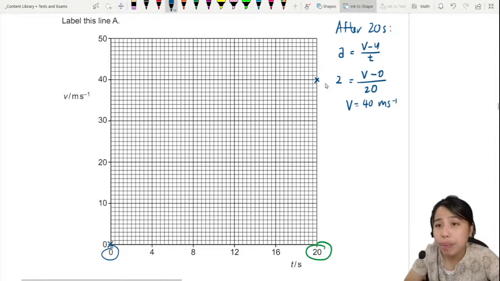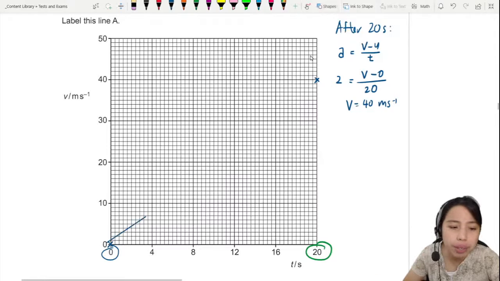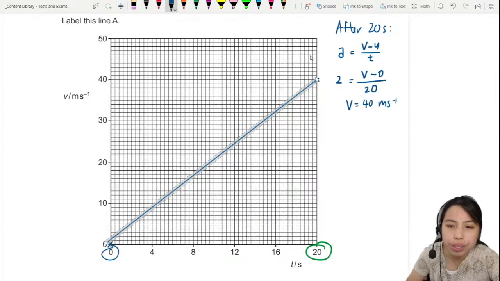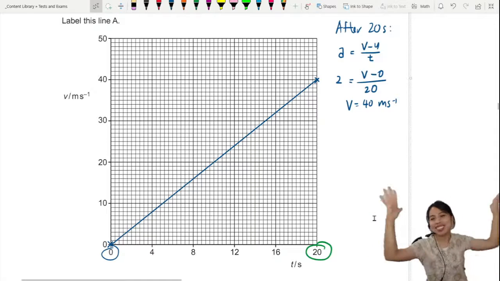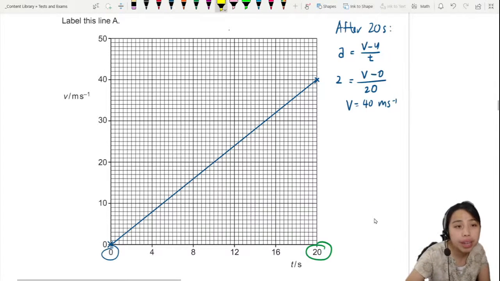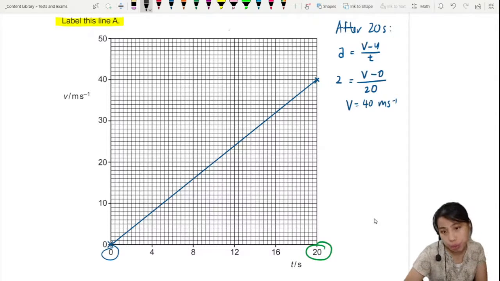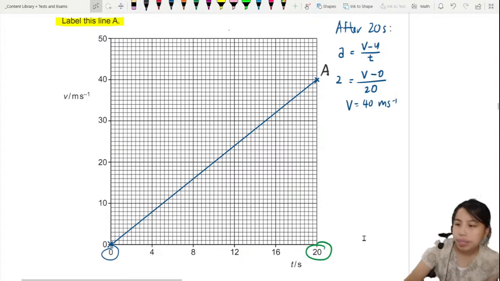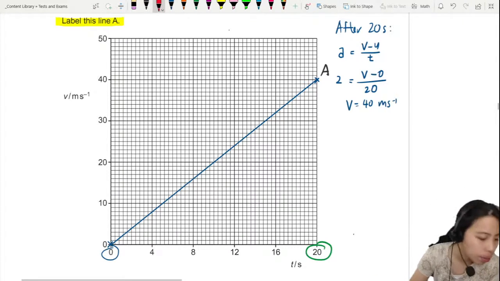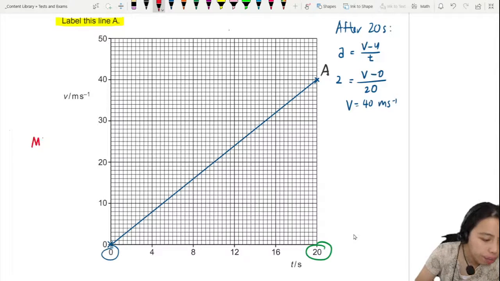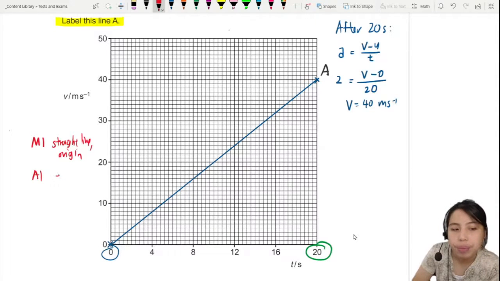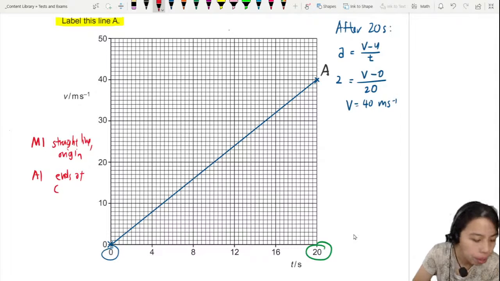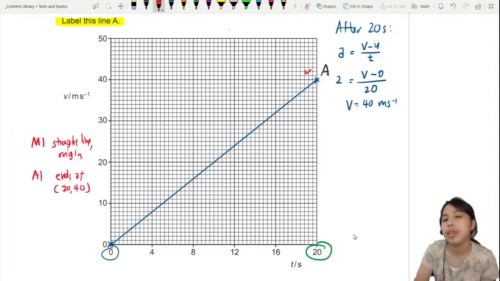Okay, so on your paper, you try to draw a straight line. I will attempt. But this one note kind of does some weird stuff sometimes. Okay, almost there. And we got it. Okay, perfect. So this is our graph A. Oh, must label. Sometimes if you don't label, you might lose a point as well. So this is A. Next graph. Oh wait, how many marks is this? 2 marks. So 1 mark comes if you have a straight line from the origin. Another mark comes from where your graph ended. So the graph ends at the point where 20 seconds later, you are at 40 meters per second. So yeah, start and end.